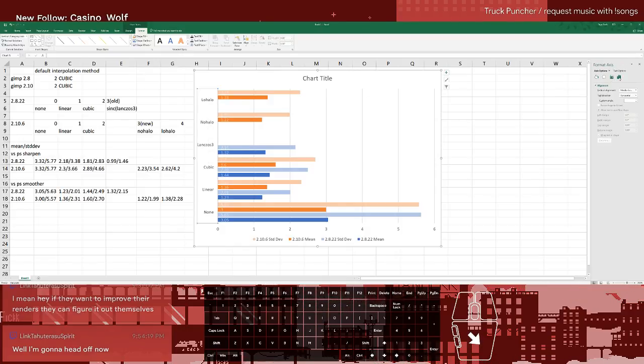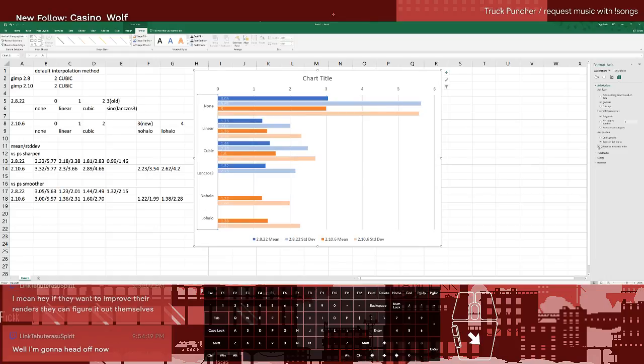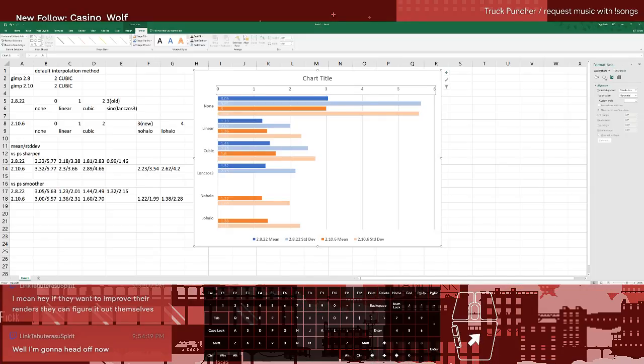Axis options. Reverse order, there we go. Axis options. Tick marks, major, minor.